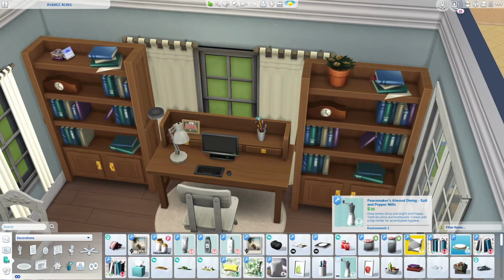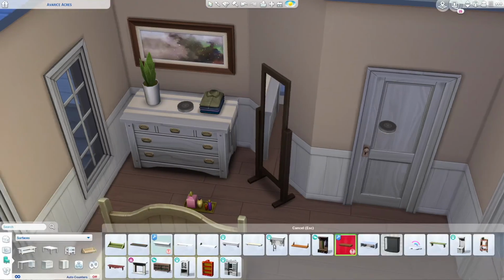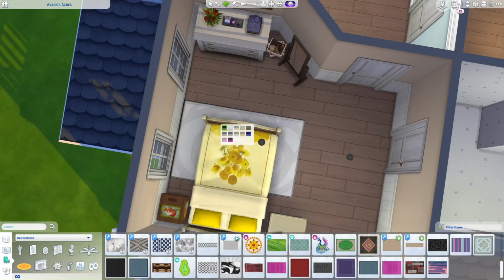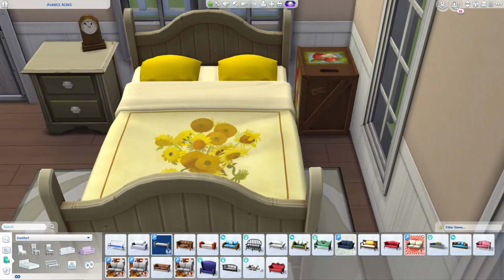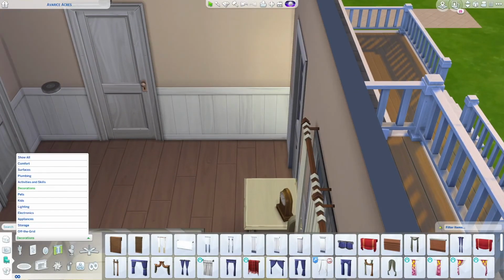I don't really put much on my bedside table. I just put my phone. So yeah, is it too bad? I don't know. But I had to do the shelf trick to put some stuff on the dresser because a lot of the tiles in this game do not hold decorations on. And I put an ottoman at the end of the bed, some curtains. Like I said, I hate the curtains.